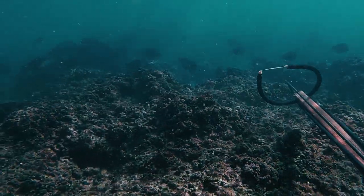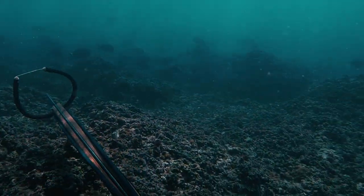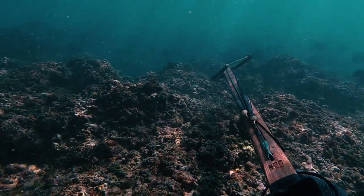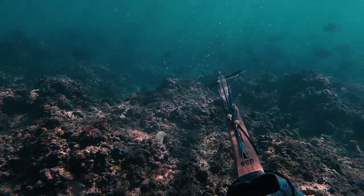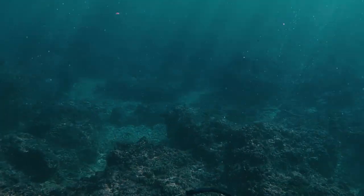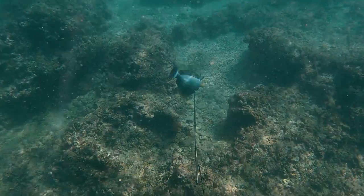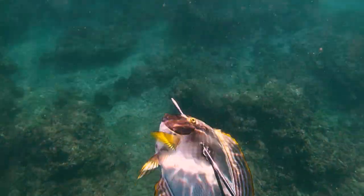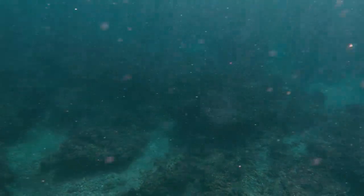Okay, I'm just lining up a shot. Just picking one out of the bunch. Side of the head, out the forehead. Good unicorn shot. Nice 3-pound poalu headed to the stringer.